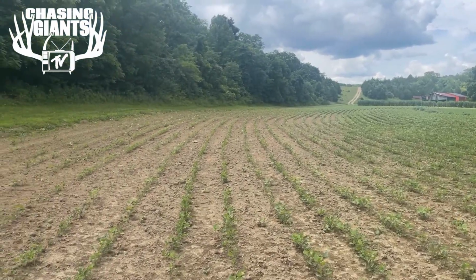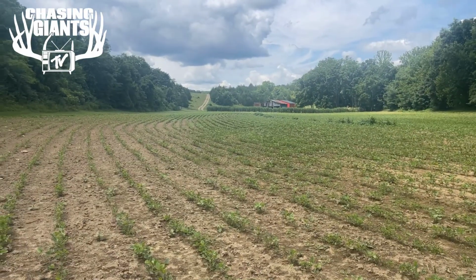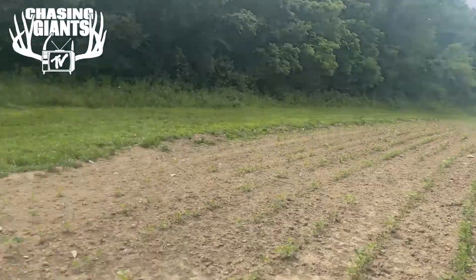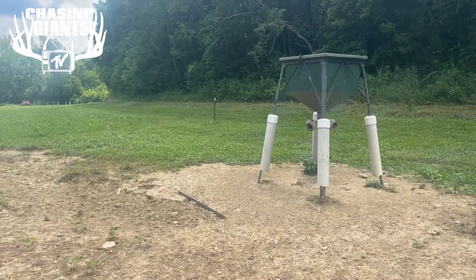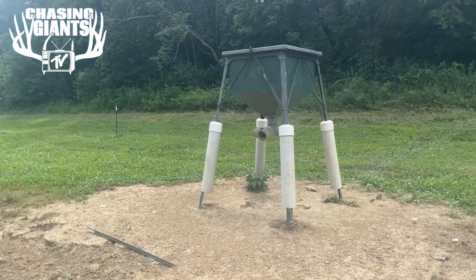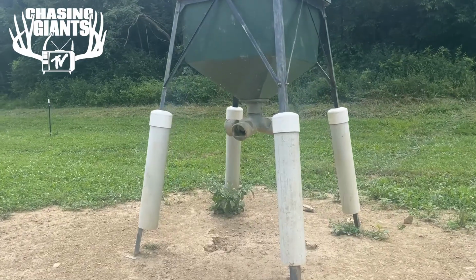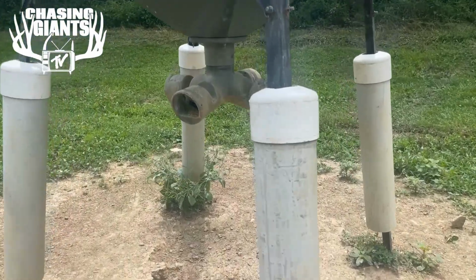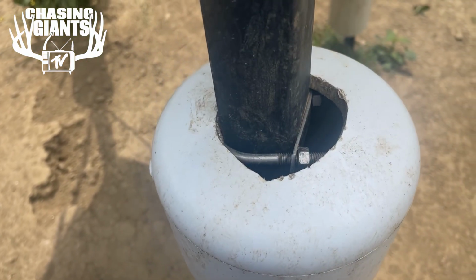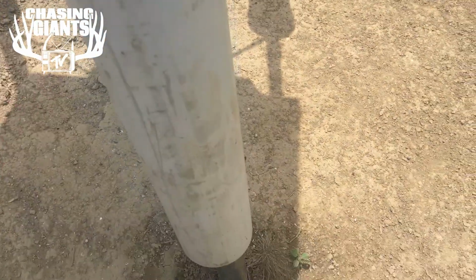You can see the miscanthus at the end. We're going to take a look at that before we leave. In his shooting house right in front of the barn, he can pull in that drive, pull right beside the miscanthus. But I want to give everybody an idea. 6-inch PVC, cap the top, and use a hole saw at the top. And what Todd did is just put a stainless steel U-bolt right around that angle iron, and that holds it up. Don't fasten it at the bottom.